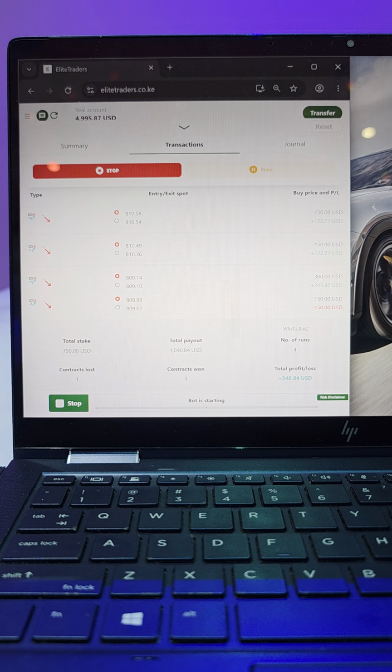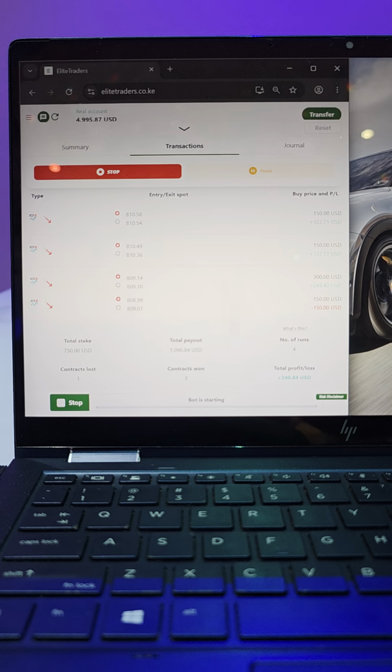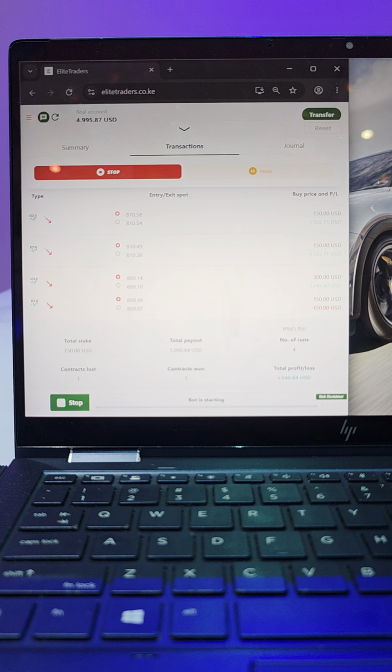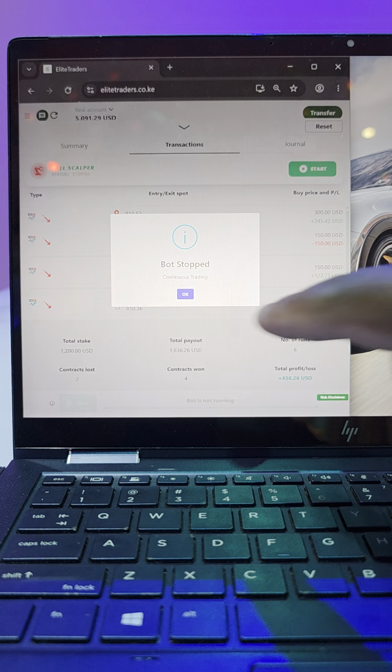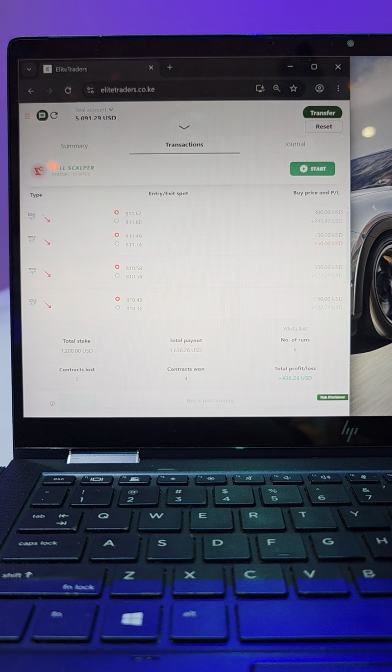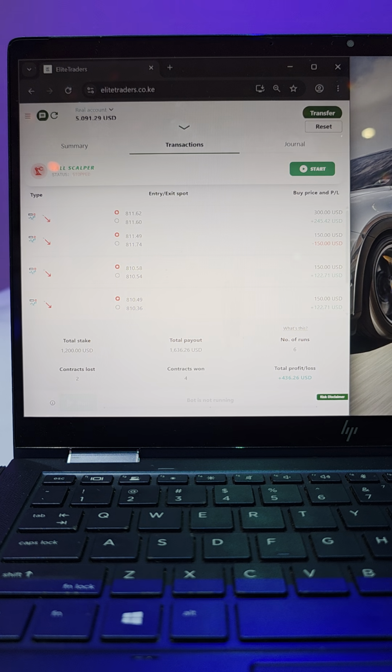Should we? I don't think so. Okay, we are targeting 500 USD. I think we need like 2 more trades, and you can see how the progress is so far. The robot is looking for 4 consecutive rises, then executes the trades in reverse. This is what we call reverse trading psychology. That's what we are applying, because we are waiting for the market to rise 4 consecutive times. If the market rises 4 consecutive times, the highest possibility is for the market to fall, and that's the basic market psychology that you're applying.